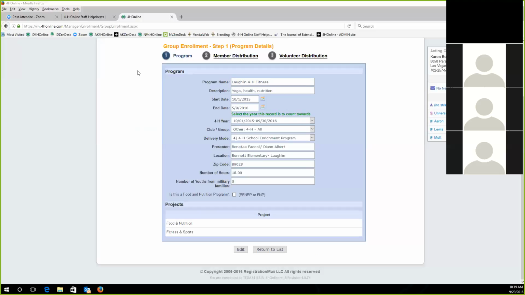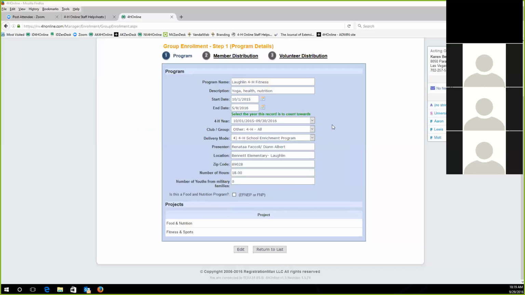We are not a mandated program, but our jobs are contingent on putting proof in the pudding, if you will, on are you making contact with kids, are you delivering programs, and here's the how. So this reporting piece is very important. But the paperwork kind of captures all of this information. Your program name, when the program started and ended. It always will default to your current 4-H year. You do have to identify a club or group.